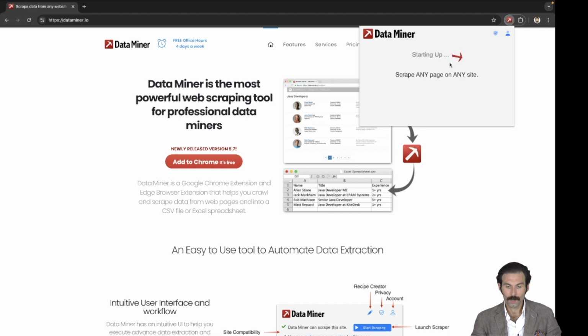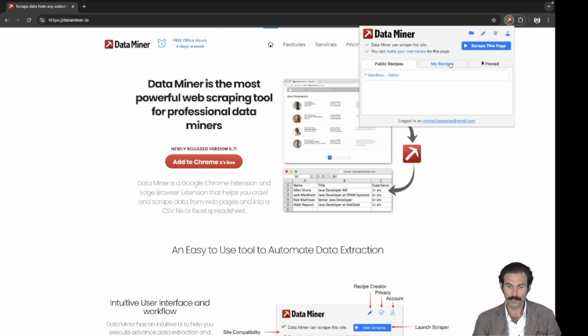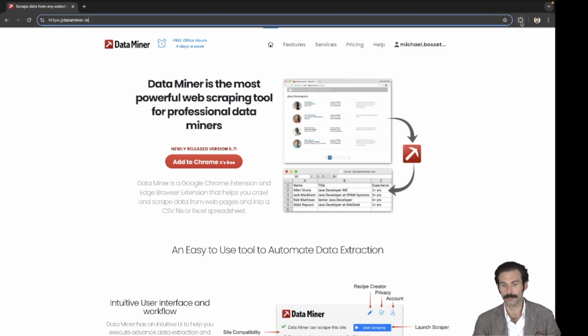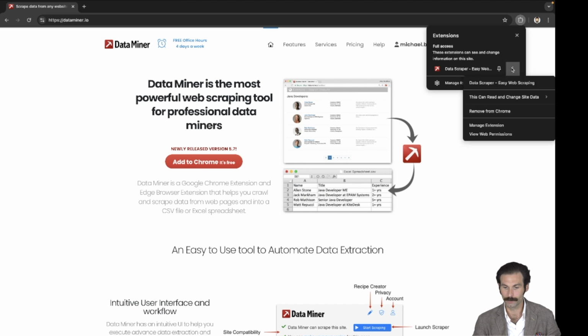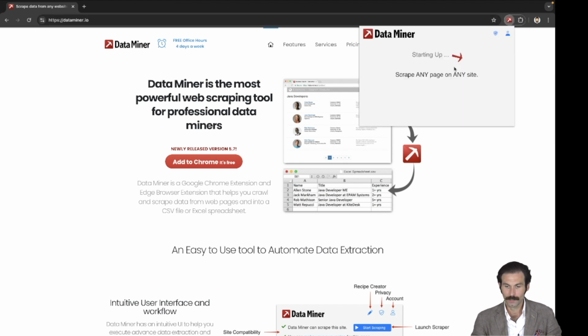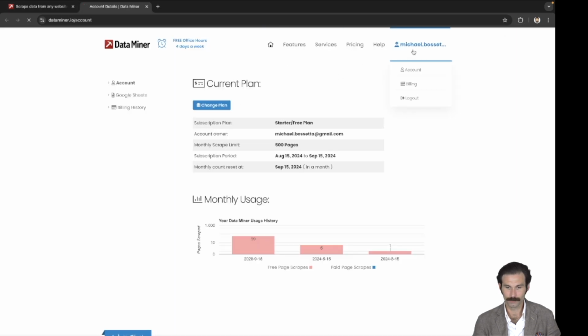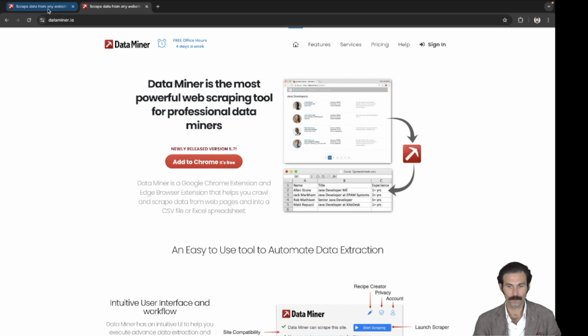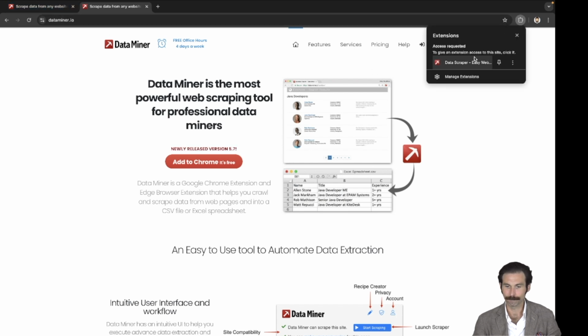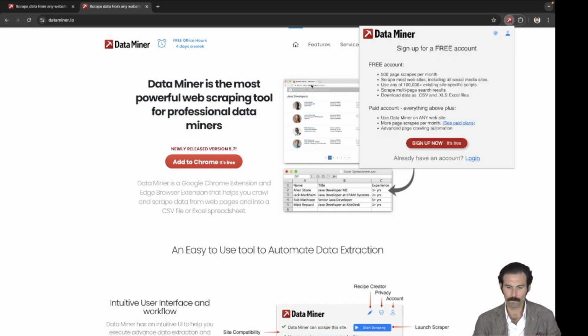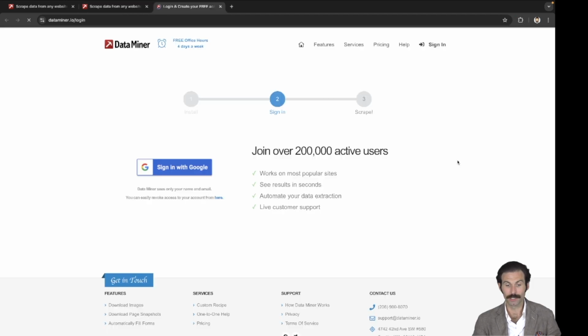So once you open up Data Miner, and I think I'm logged in, so you won't see this immediately. Let me log out. And try again. So you'll probably get something like this, and then you'll need to log in.